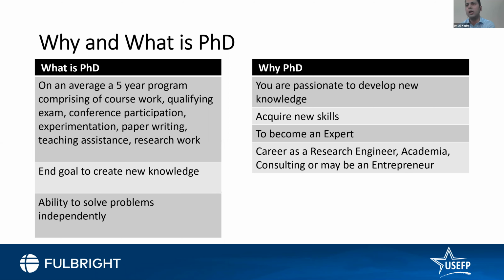The top consulting companies, half of their staff is MBA, and the other half is PhD. Because, like the bottom left corner of this slide says, a PhD is a person who can solve problems independently. So that is a very good opportunity. And the last one, the entrepreneur, and it is very common nowadays.